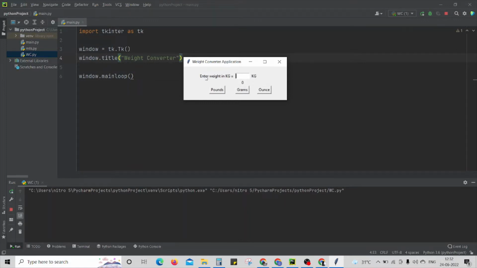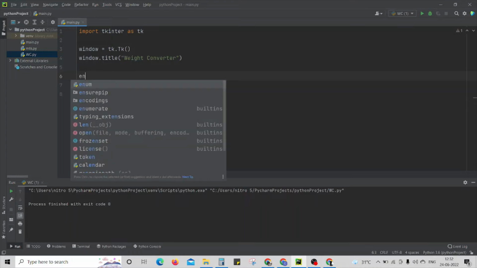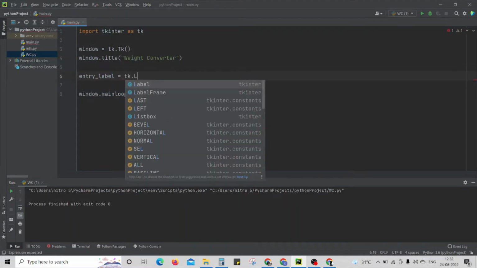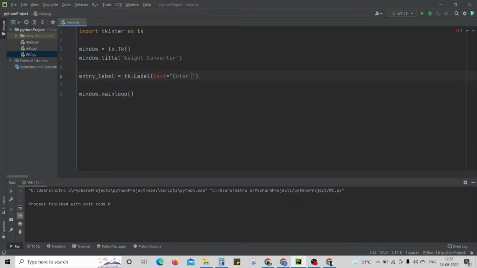Okay, so first we'll create a simple label which says enter weight in kg equals to. We'll write entry label, this is just a variable name, equals to tk dot Label with capital L, and text will be enter weight in kg equals to.